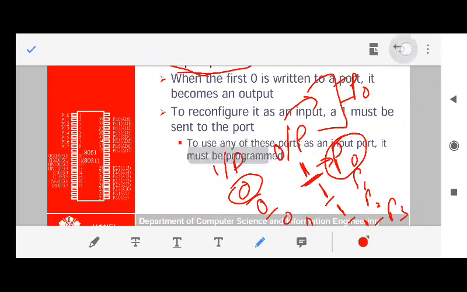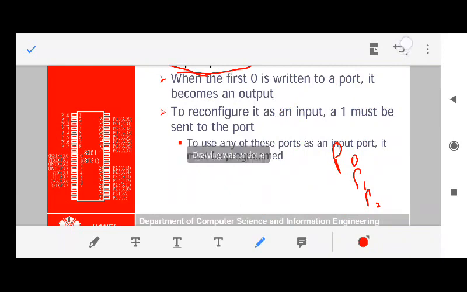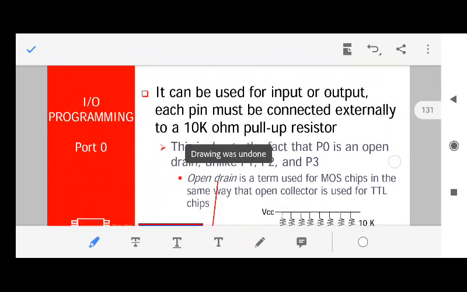Are you getting me? In contrast, using the programming, if you write value 1 to the port P0, in this case the port P0 is configured as output port, and it will be waiting to get the data from the microcontroller towards any output unit. So this is how it works. Let us go port by port, and then we'll clarify everything, and straight away we'll go to the programming, because the programming part is more important in this.